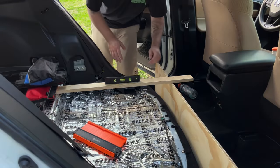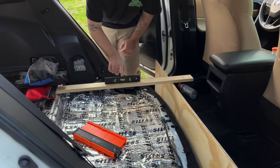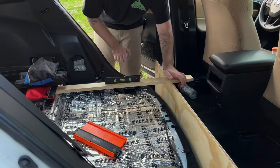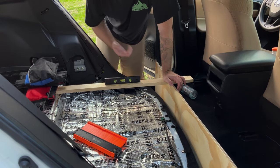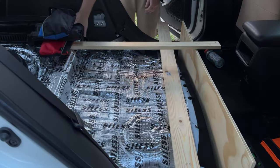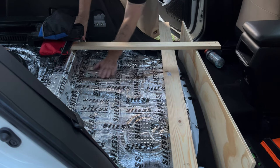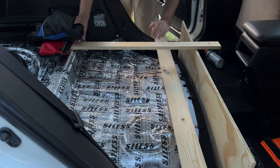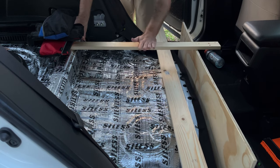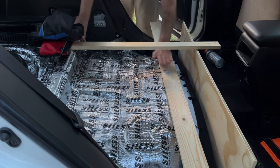You may not be able to see it from over there, but when I made this I accounted for the weight of the carpet. As you can see the bubble is more towards the front — that means when you put weight on it, it should level out. And now it's dead center. What I'm going to do is make a platform against the body of the vehicle with storage underneath, and a platform on top.